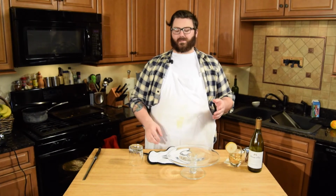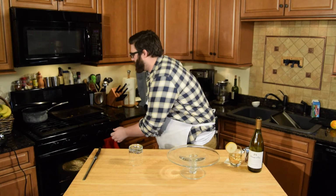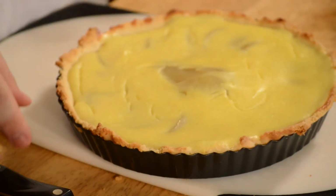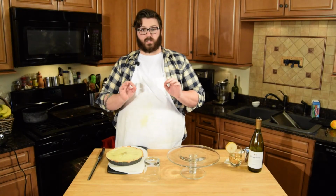All right, so now it's time to grab our wonderful tart out of the oven and see what's happened. What we have here is perfect. You want it to have a little bit, see how it wobbled a little bit? You want that, that's good.